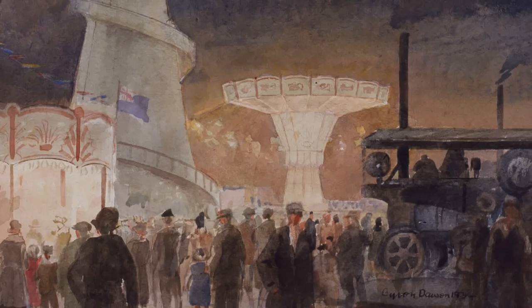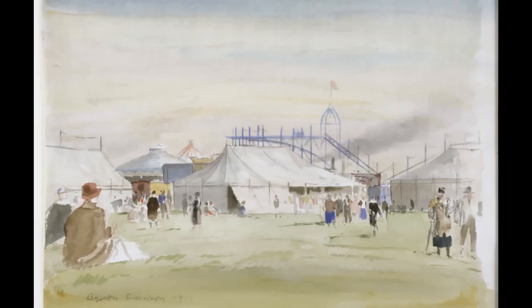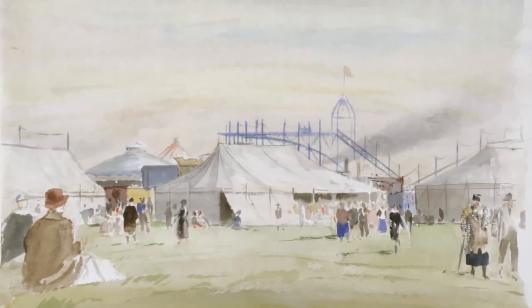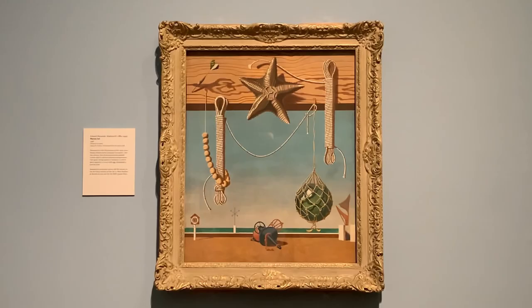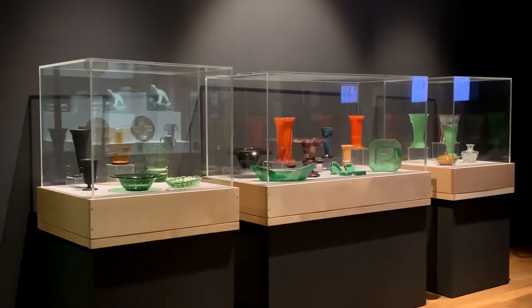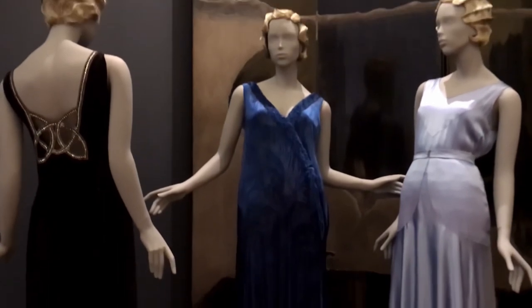We've got paintings by Eric Byron Dawson, and they're of the Hoppings, and they're really rather nice because they show people in their costumes. People seem to have rather dressed up to go to the fairground. We've also got Edward Wadsworth, a surrealist-influenced marine painting, and we do have these decorative arts of Maling, Sowerby and Davidson's. It's a really striking display.